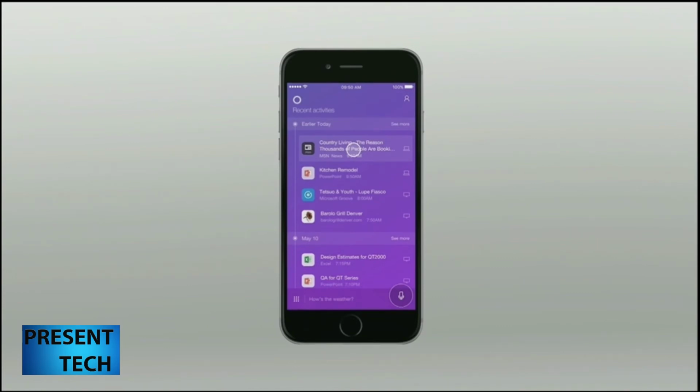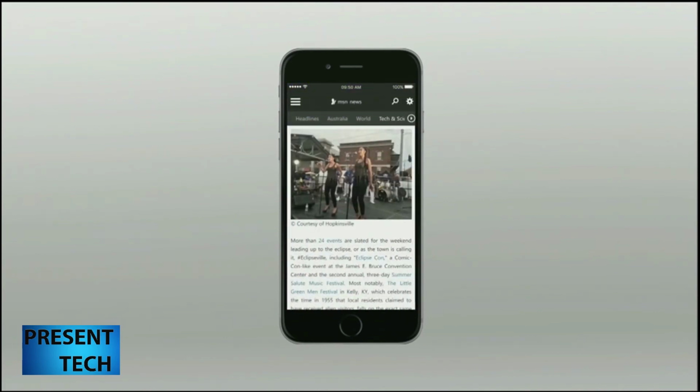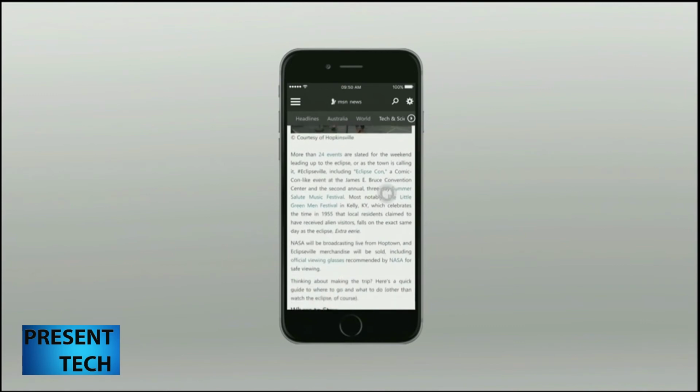She might resume her kitchen remodel task. But in this case, she wants to keep reading the news. So she clicks the newsreader link. The newsreader app resumes right back to where she was, and Sherry can keep reading.